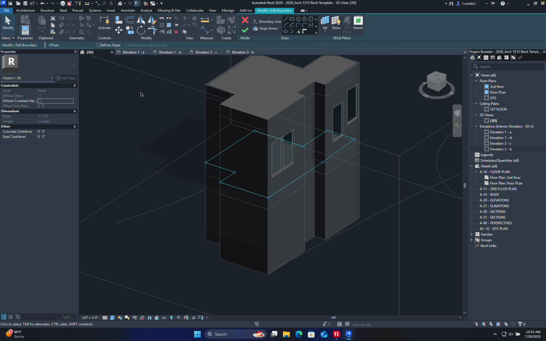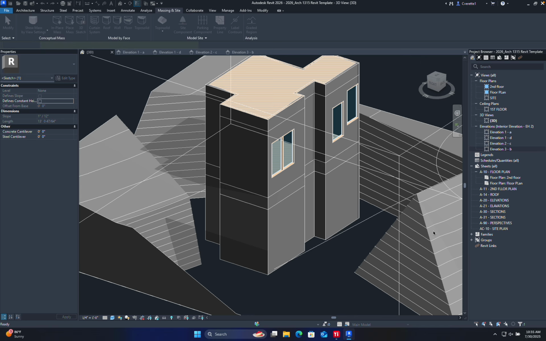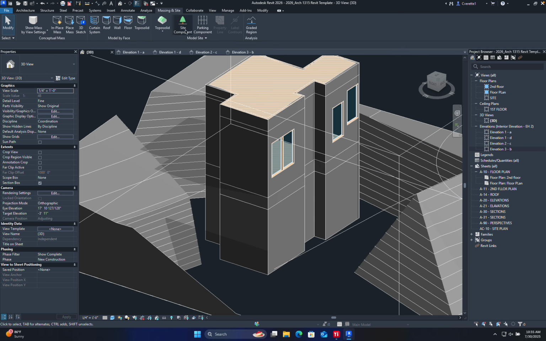We should be able to set the height. Maybe I got to do it one at a time. Cantilever. What? It doesn't even make any sense. However, it doesn't look like it can actually change its placement. Well, things have changed a little bit in Revit. Let me see what's going on here. So I'm going to leave that the way it is and see if I can actually change.